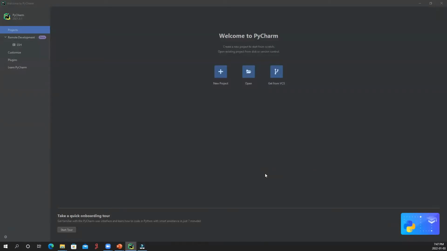So now that we have our PyCharm set up, let's look at the welcome page of the application. You have three options in your welcome page. You can start a new project. You can open an already owned project, or you can get it from a VCS, which stands for Version Control System. This is our next topic, Git and GitHub. So stay tuned. But before that, let's look at the first two options that we have. Open is straightforward. Let's start a new project.